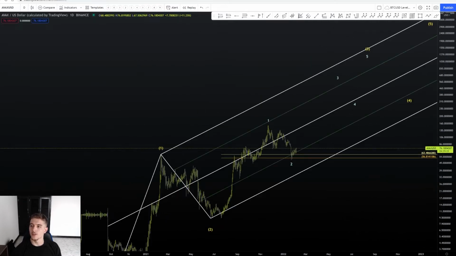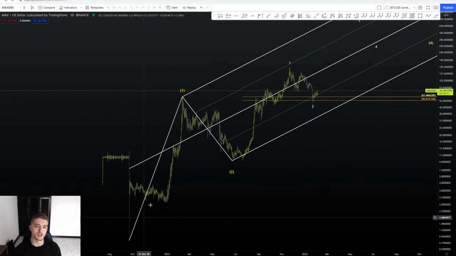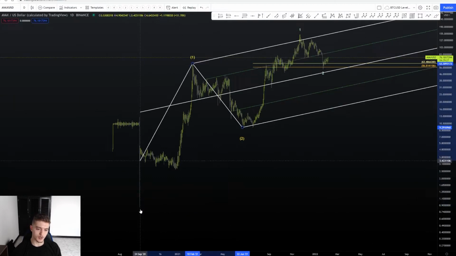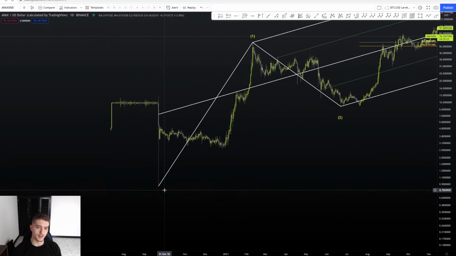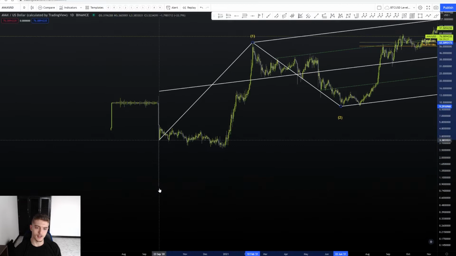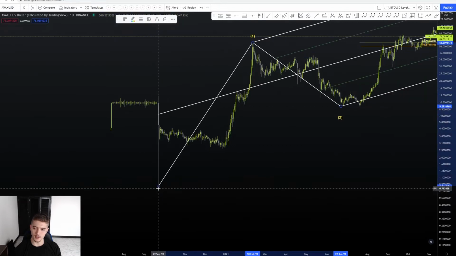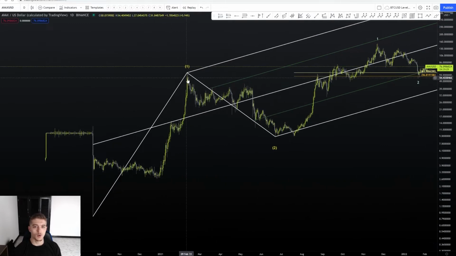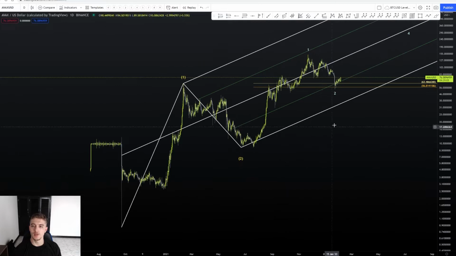would be, first of all, this pitchfork right here. So this would be the 0, 1, 2 pitchfork, taken from the bottom of this wick, which I'm not a huge fan of because I'm sure this wick varies a little bit based on which exchange you're looking at. On here, it comes all the way down to about $0.80. And then we pull it all the way to the top of wave 1, down to the bottom of wave 2, and that gives us this pitchfork right here.